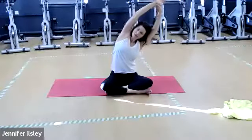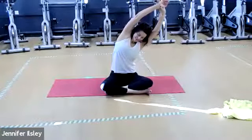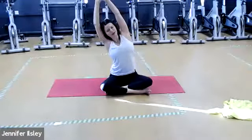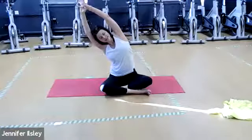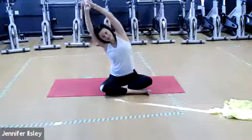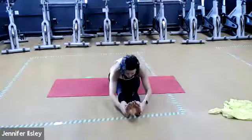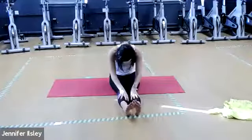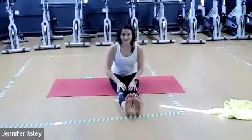Just have a couple of shoulder rolls and a little arm stretch to finish. Shoulders up, back and down three times, give the arms a little shake. Take one arm up towards the ceiling, grab that wrist with the opposite arm, pull it up and over and have a little side bend — try and keep both hips down on the floor. The side you're leaning away from will try and lift. Back to center, reach the other arm up, grab the wrist, pull it up and over, and back to center. Give the legs a little shake, have a little forward fold, lifting that belly in and up, slowly uncurling, head comes up last.